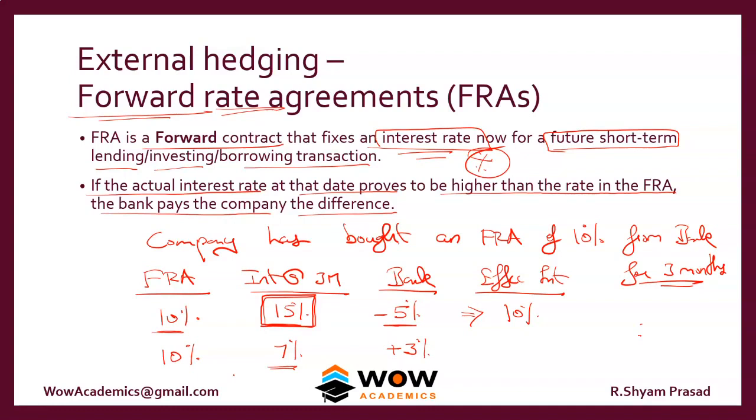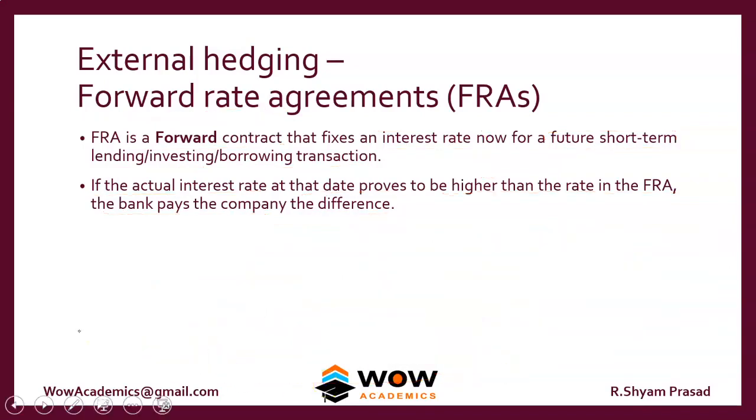Okay, that is a profit for the bank. The company has to now pay. If the company now borrows, they have to pay 7% as interest, they have to pay 3% as a loss to the bank. Put together you get the same 10%. Okay, so however you work, the interest rate will be the same. So whatever the FRA that has been fixed, that will be the effective interest rate here. So that is what is being explained here.